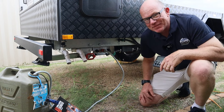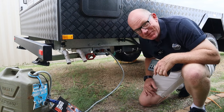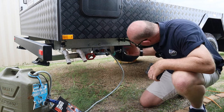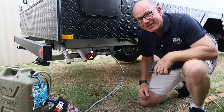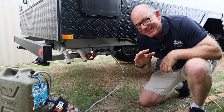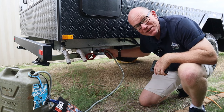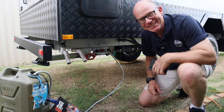Now, folks, if you can't have a laugh with yourself, something's wrong, isn't there? I walked away and I was letting this thing go and I was wondering why it was taking so long to fill up and start overflowing here. So make sure that when you plug your caravan in, you plug it into the actual water tank and not the mains feed.